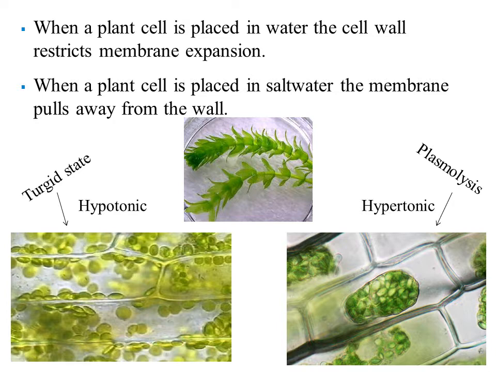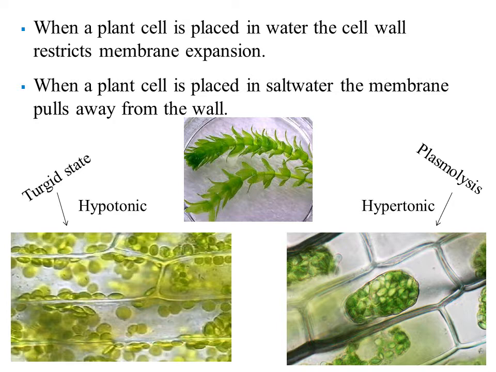So the first statement is, if we put the plant in pure water, well, plants can live in pure water. For example, this Elodea grows in pure water. What happens is water is going to rush in and the cell is going to swell. But outside of the membrane for a plant, it has an outer barrier called the cell wall. The cell wall is going to resist expansion. And all it does, it adds rigidity to the plant. So this Elodea placed in pure water is a good thing.